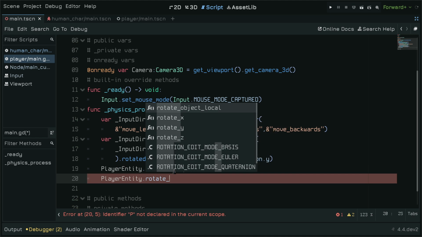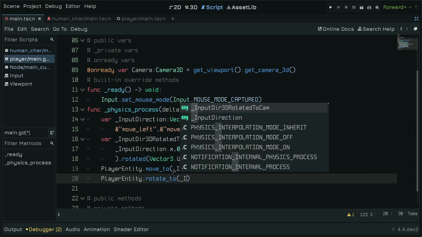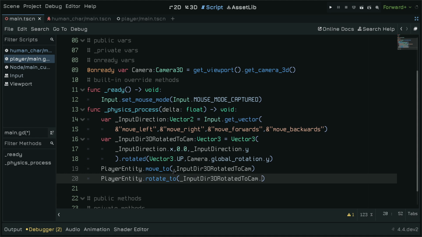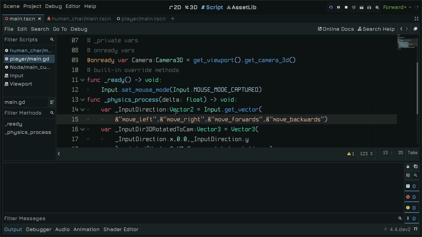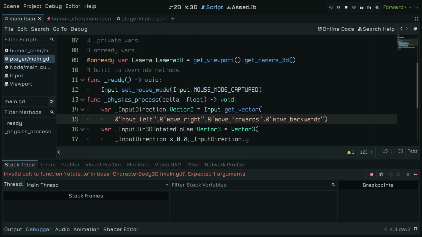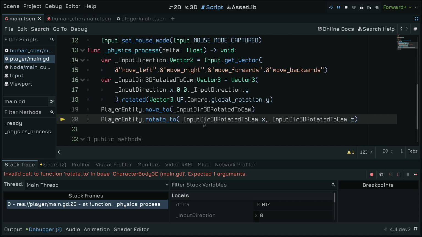So rotate to, this is also a function we have built inside of our character object we are expecting to have. And we're going to be rotating towards our input rotated to the camera on its X and Z axis. So now if we run the scene, let me see what we have. It's going to say that expected one argument.